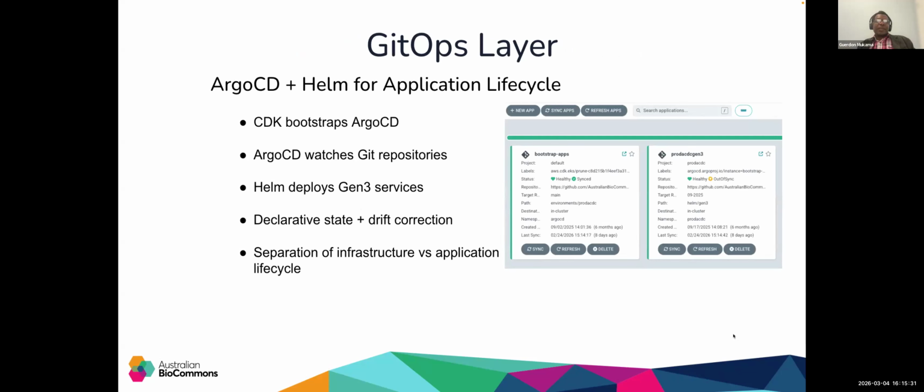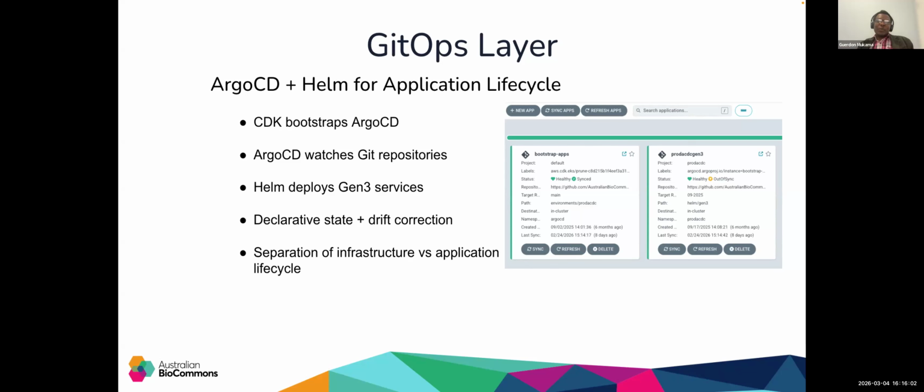Thank you. Once the cluster is bootstrapped, Argo CD takes over the application lifecycle. So basically, we use Argo CD to watch the Git repository, which has defined the desired state of the platform, and Helm charts define the Gen3 services.